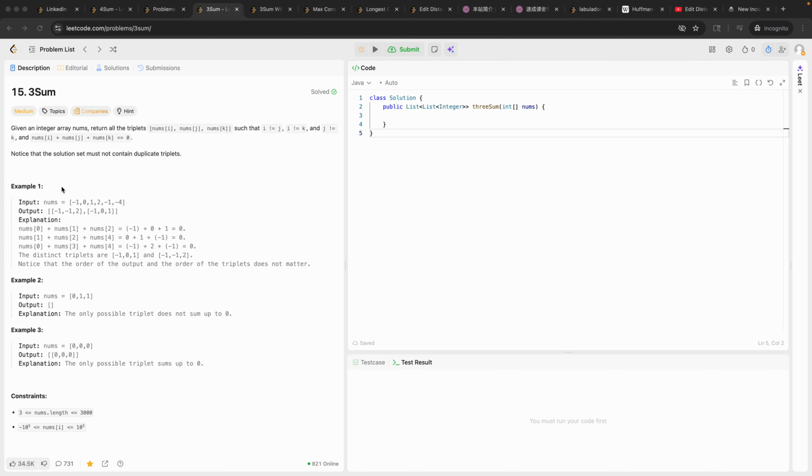Let's take a look at the example here. We have this nums array as the input, and we're going to find three elements that sum to 0. So we can easily identify these three here. And yeah, we have something else like these two and this one, which also sums up to 0.